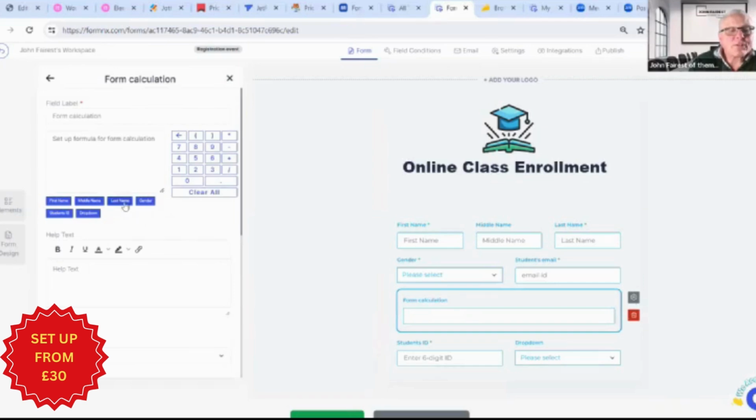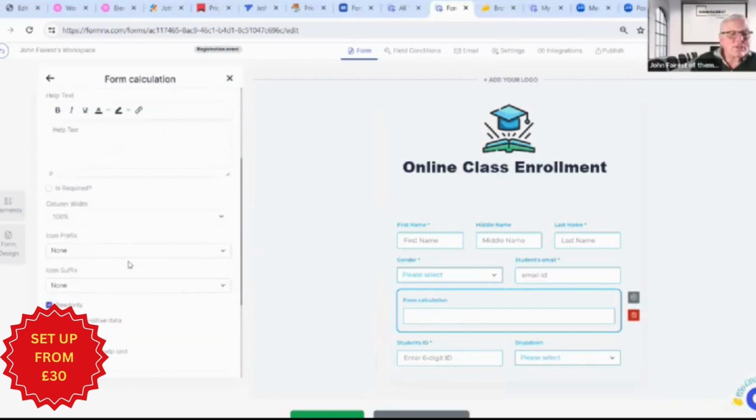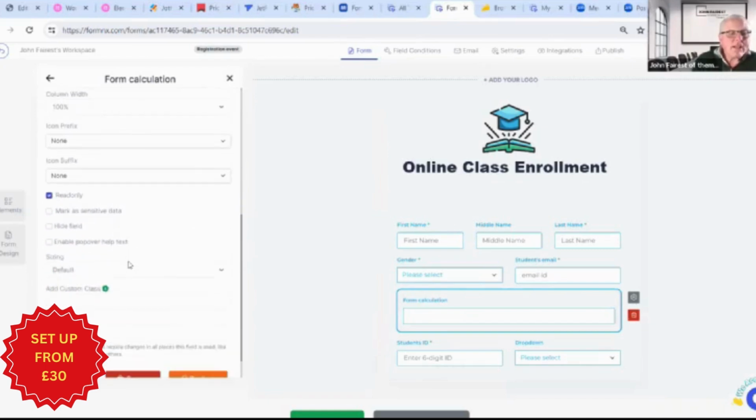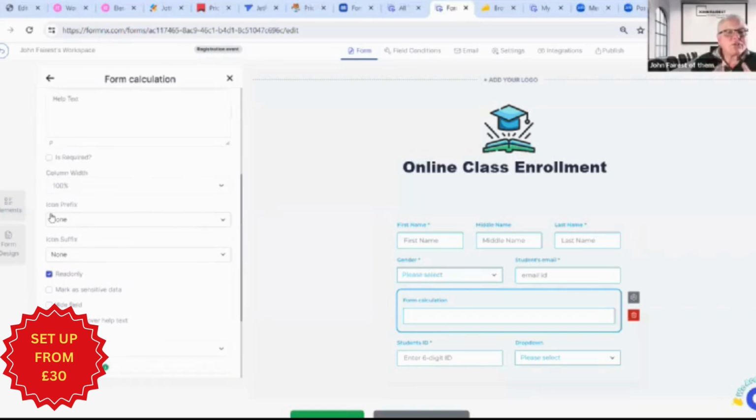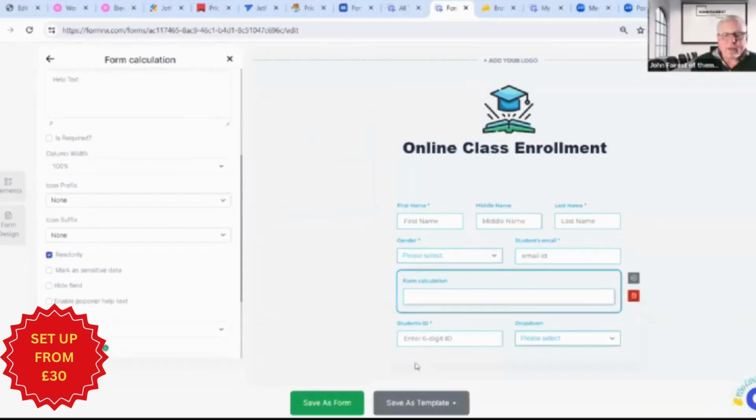We could just add something to there, and as you do that, you would add that calculation to give you a price, which is really helpful. And as you go down, you can see options to make it read only, in help text, if that helps. Lots of small options that might be really available. And we can save that very quickly there if we wanted to.